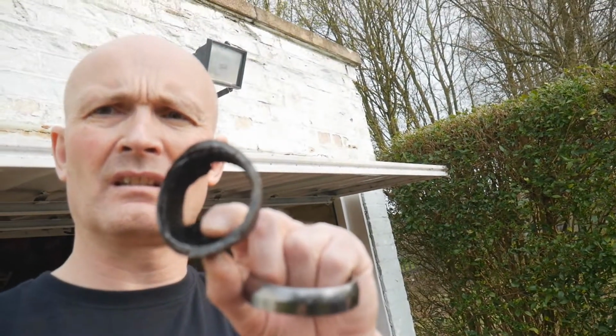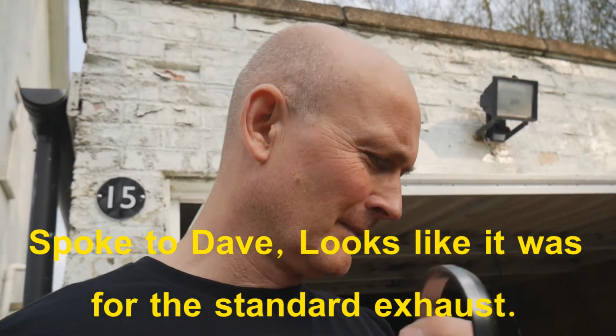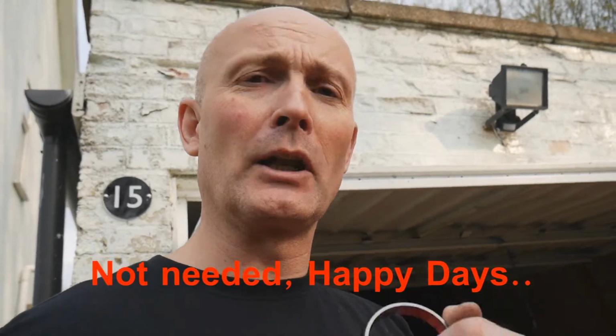However, turn this off. Look what I didn't put in. Right, so come out of there, not hit me head again. So this was in the old exhaust, look over there. This is what they look like brand new. I've forgotten to put that in the exhaust. I'm gonna need to speak to Dave just to see if I do need to put that in or not. I'm guessing I do for the seal, but we'll give him a ring and find out, and we'll let you know. And that, my friends, is it.